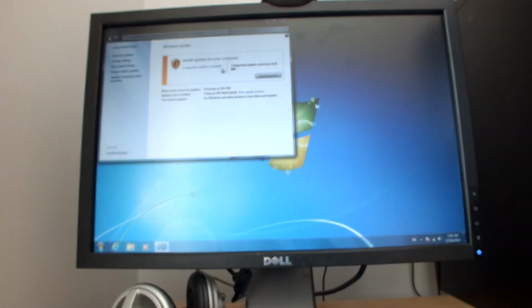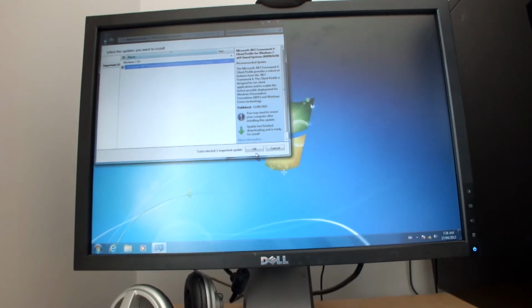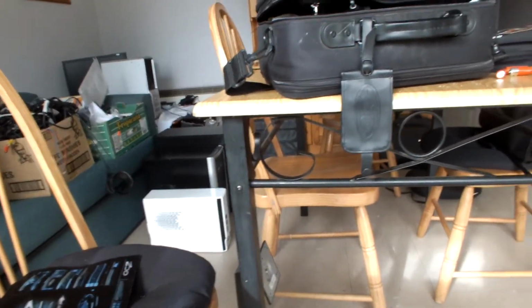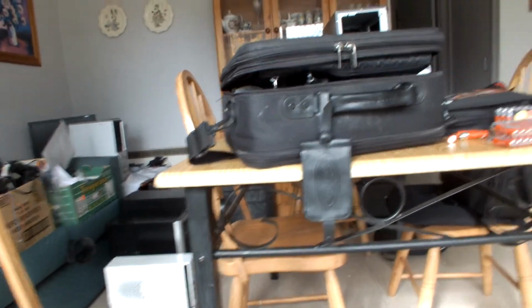So it's up to people, it's their choice whether they want Windows 8 or something of that nature. But yeah, that's not too bad. Aside from that, not too bad otherwise, and pretty good otherwise.